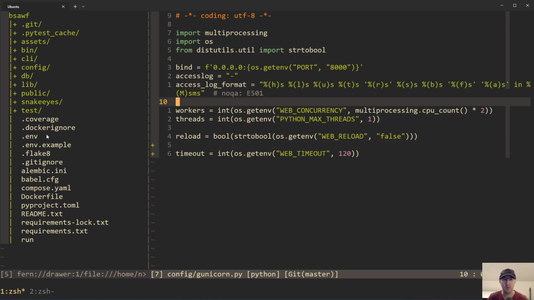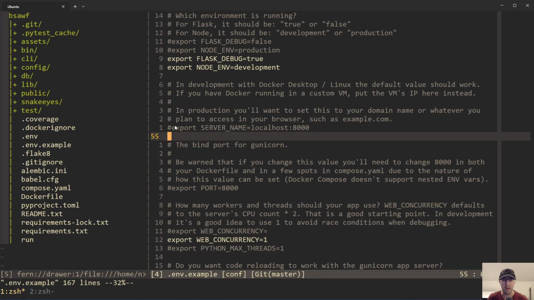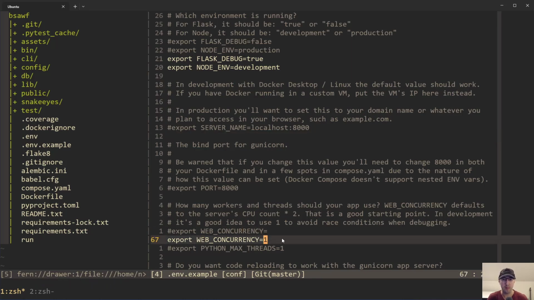I also noticed too, if you go to the env example file, that when you have your web concurrency set to 1 with this timeout setting, then things are going to get pretty bad in development, where I was able to replicate the behavior. So if you have your web concurrency set to 1 and you have a timeout value set, I noticed that requests were timing out. They basically were just hanging. And then I had to Control C things and Docker Compose up, and it was super annoying.